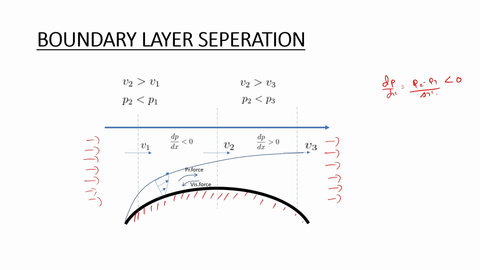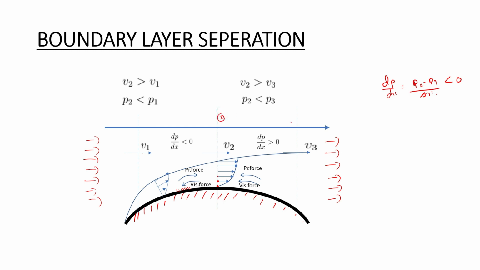Now look at the pressure force and viscous force. As you move in this direction, the boundary offers a viscous force that opposes the fluid flow. But the pressure force here, pressure at 1 is greater than pressure at 2, so the pressure is actually pushing the flow towards the right direction. Pressure force is favorable. Now let us see the velocity profile here. You can see that the velocity at the boundary is 0. Slowly it increases, again steadily up to free stream velocity u infinity.